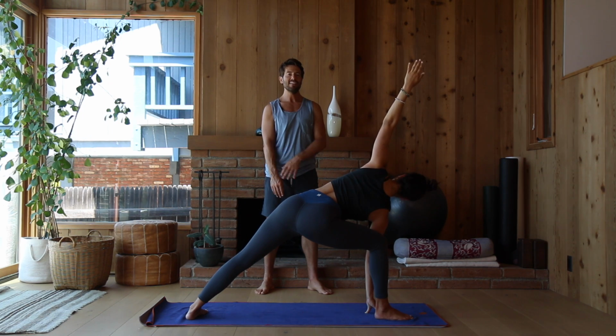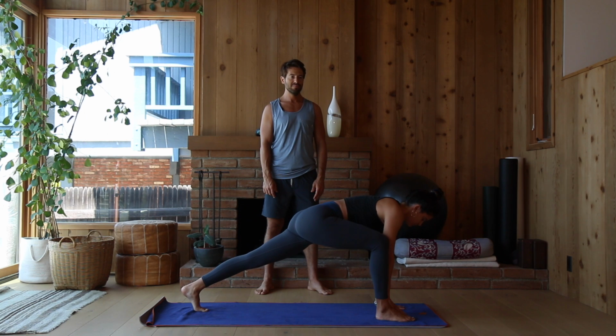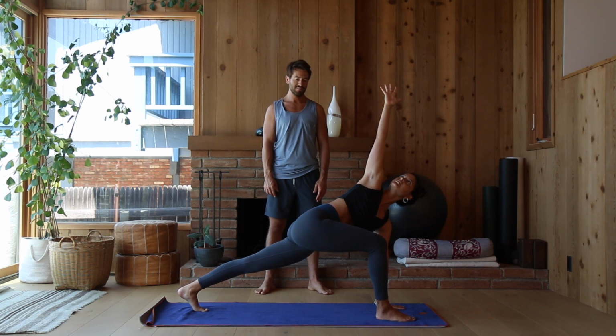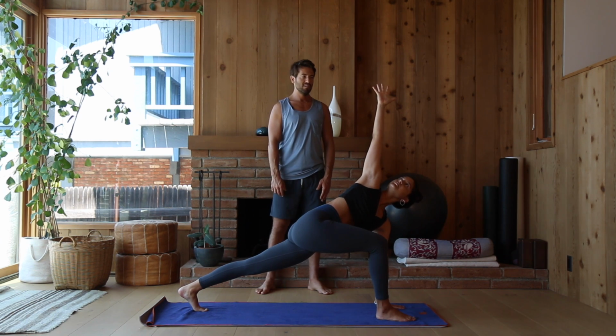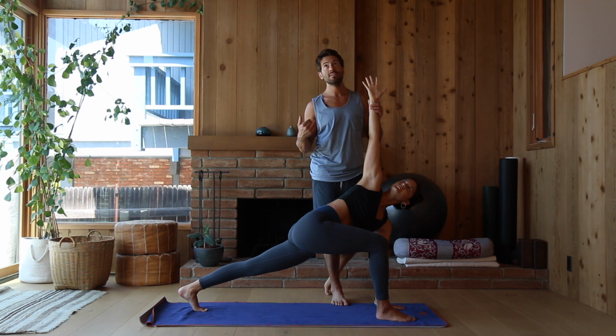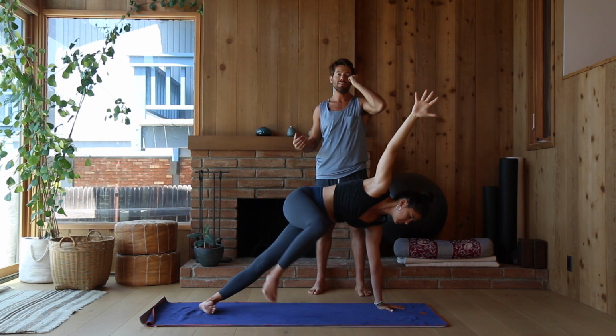Bring your left hand down onto the ground, spin your back heel up. Twist, take your right arm up as you plant down through your left hand. Good, now you can stay here, or we can go into side plank from this. So turn onto the outside edge of your back foot and step your right leg back to stack on top of it.